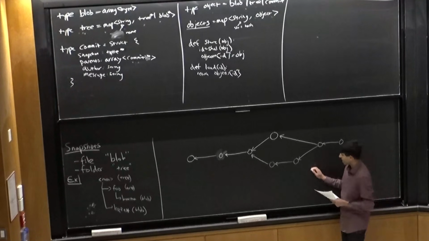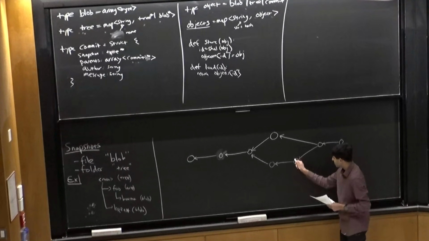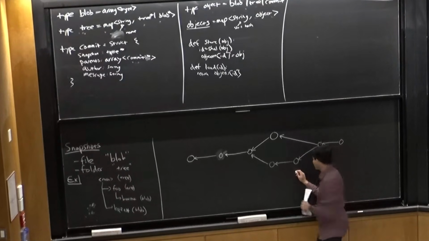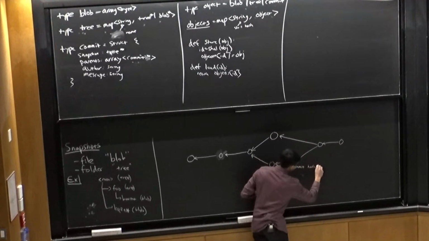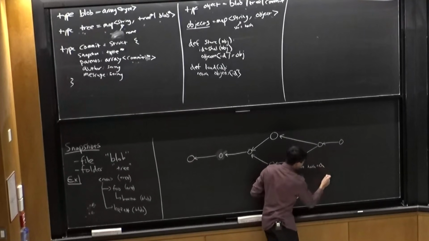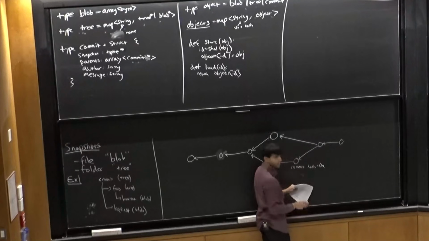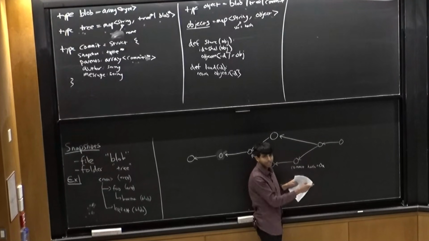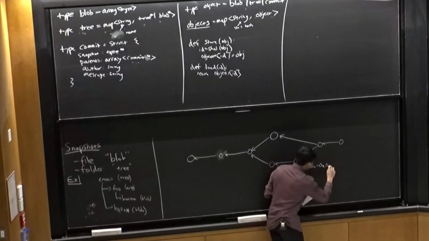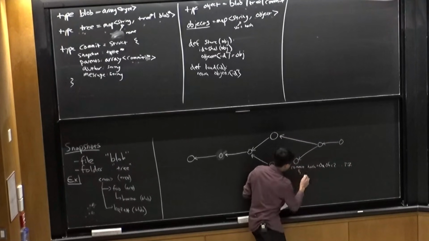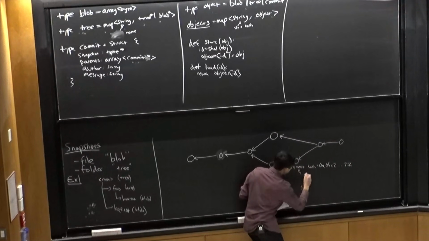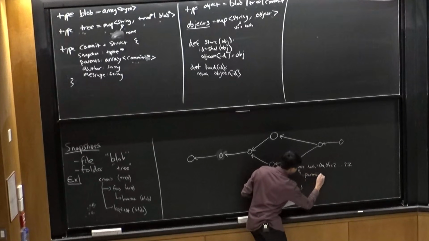I won't draw hashes everywhere, but for example, this commit here might be identified by, so this is a commit object, and its hash might be something like the hexadecimal. Oftentimes in Git, you write down the hashes as 40 character long hexadecimal strings. So this might be like 0fc2 something something something 37. That's the hash of this object. And then it has contents inside of it, including a parent pointer.